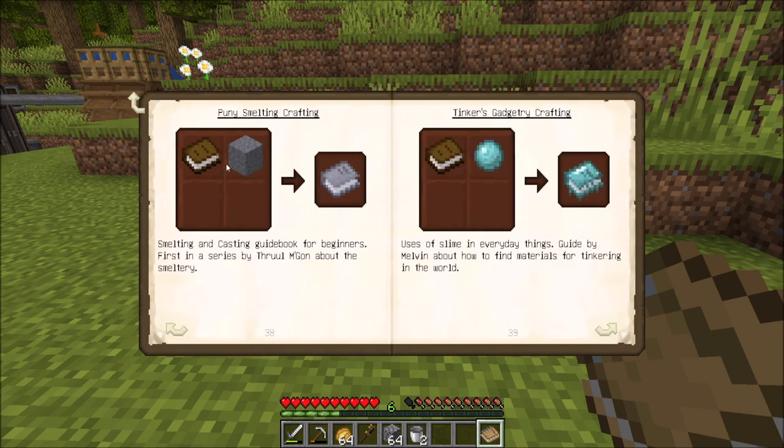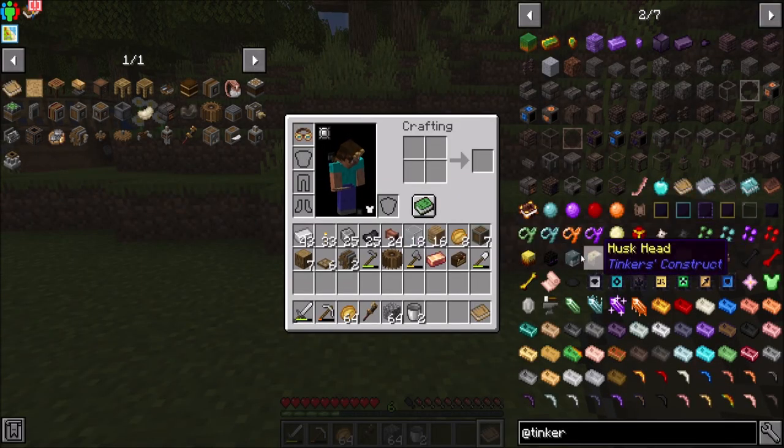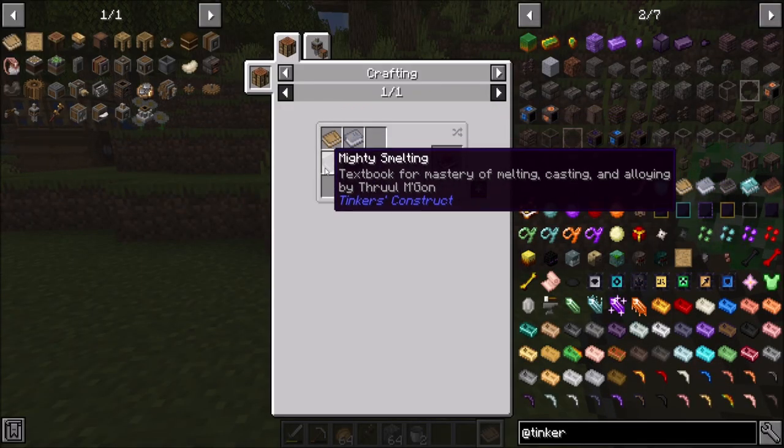So we should probably get another book with grout. And then, let's see. If we want the encyclopedia, we should get puny smelting.